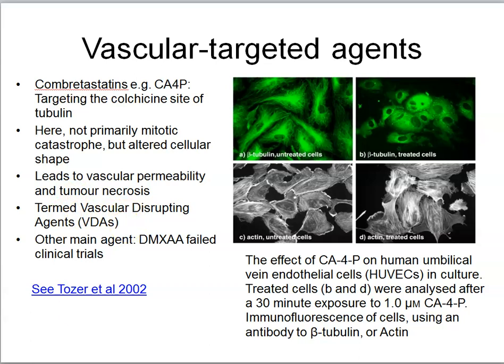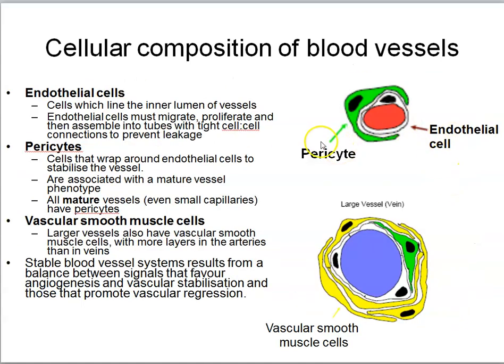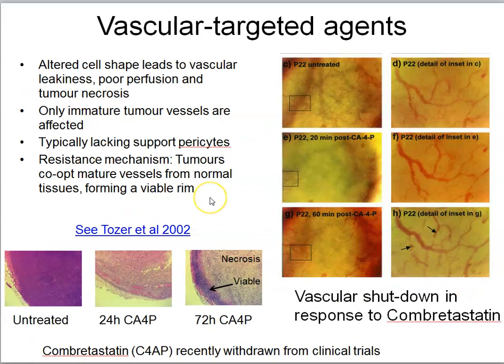So this just shows that blood vessels are comprised of endothelial cells which form the lumen of the blood vessel, then you get pericytes wrapping around the outside, and then for larger vessels you'll have vascular smooth muscle cells. So this is the lumen of a large vein, this is the lumen of a very small microvessel. So these drugs work primarily because vascular endothelial cells around tumours are very young, immature, the blood vessels are what we call immature. They're also very leaky and permeable.